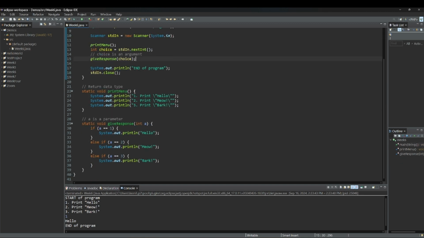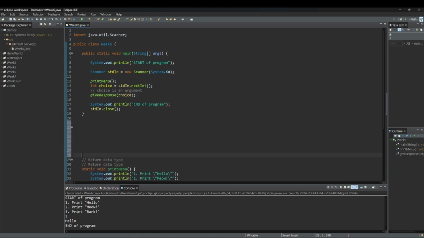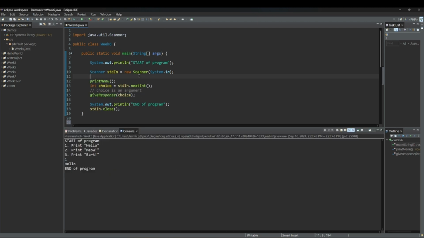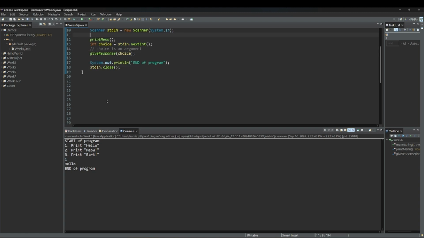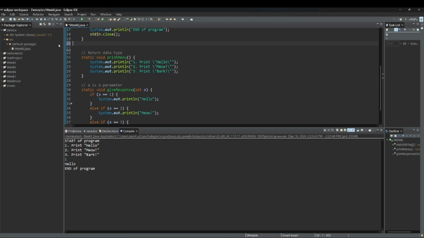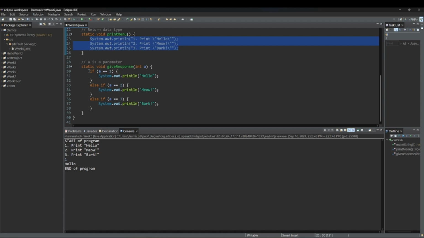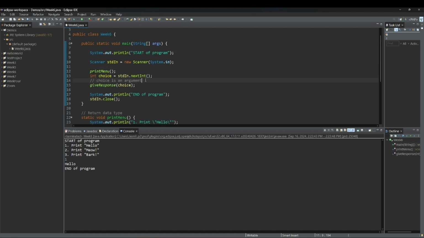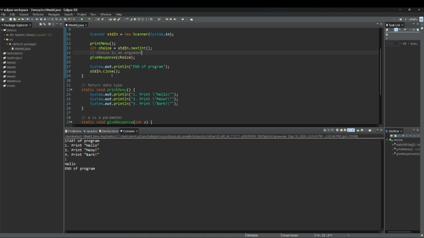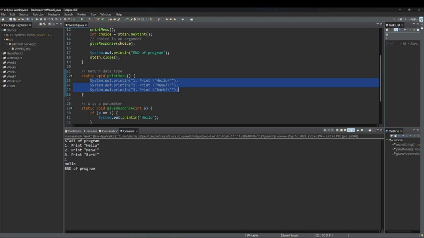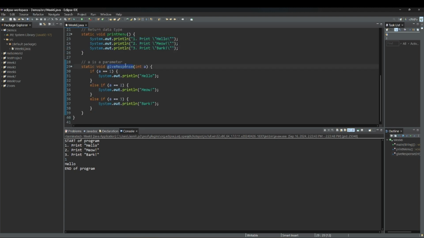Okay, pretty cool. So you've noticed, if I take all of this and push it back down and we just see this, we know, okay, it'll print out a menu, it'll ask the user for a choice, and it'll give the user a response based on the choice. So you could see it's a little more readable as compared to probably having this chunk of code and then this chunk of code. So both for readability, and if you ever want to, maybe in some other part of the program, print out the menu again, you could just call that function. Or if you want to give some other kind of response, for example, maybe these are math calculations, you'd go ahead and do that.